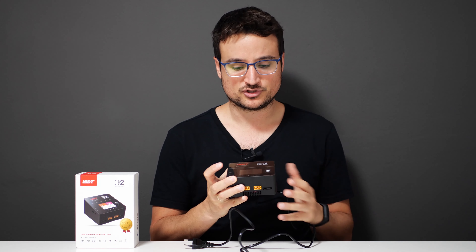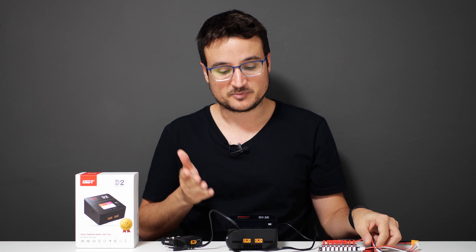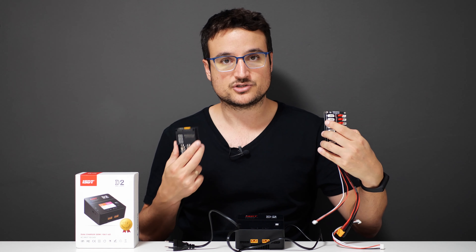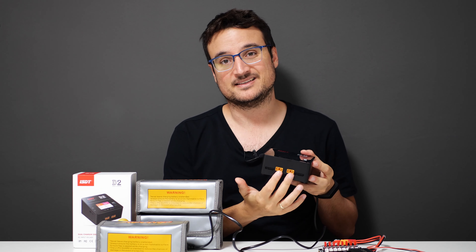This charger supports charging of 1S to 6S battery types, but you do need extra accessories or adapters. I have a bunch of these, whether it's to charge a 1S, 2S, or 3S battery, and for anything else I'll probably use the XT60, which is already on the charger. Be careful with these because they are parallel chargers — a lot of information online warns that you need to make sure you're not mixing batteries carelessly. Some people don't advise using parallel chargers at all. I use them on 1S. I also have LiPo bags and a fire extinguisher, so I'm ready. But charging one or two batteries at a time without parallel charging is probably the safest approach.